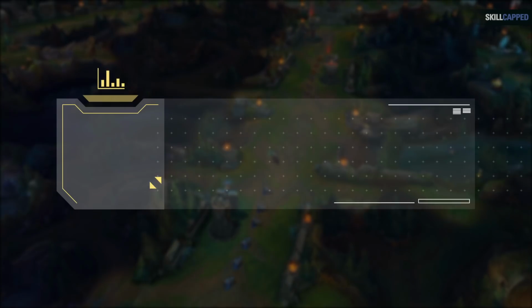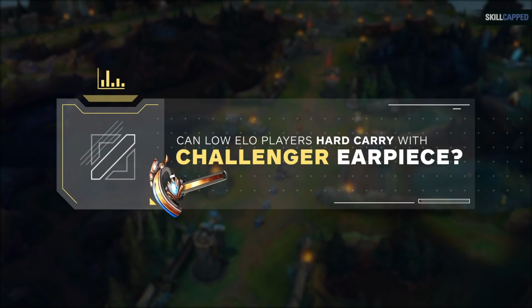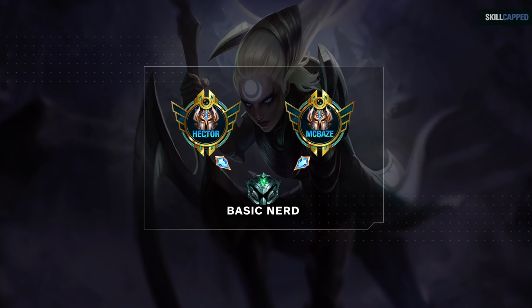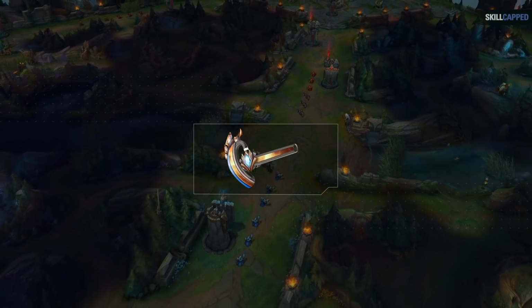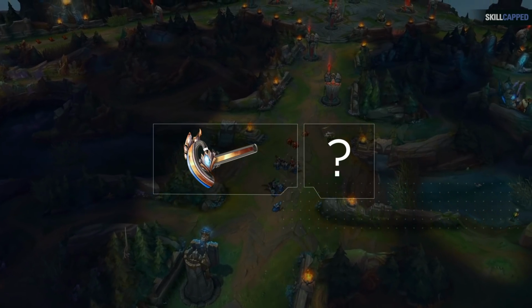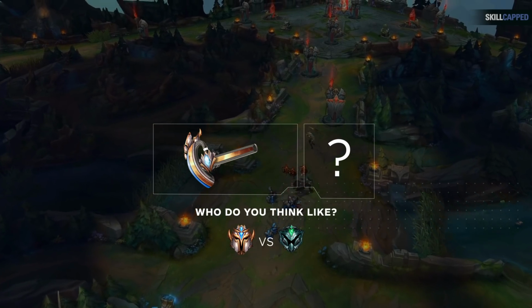So we wondered what would happen if we put one of our challenger voices in the ear of a skillcapped subscriber while they play. This time we have mostly mcbaze and a bit of Hector guide a subscriber as Diana in low platinum elo. With this series, you'll learn the ins and outs of how to actually apply challenger knowledge. We'll also be asking you a bunch of questions along the way to test your skill. Do you think like our subscriber or a challenger player?